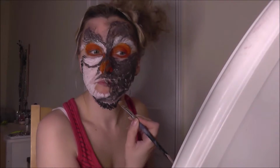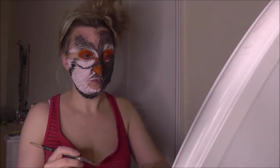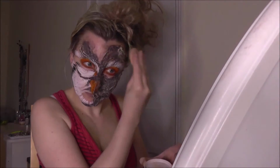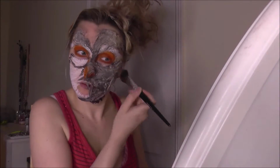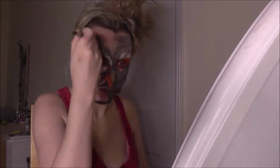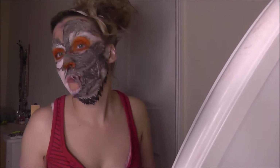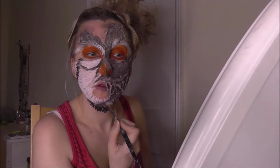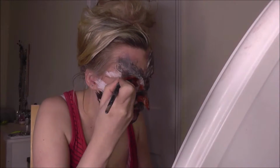And now just going in with some flesh tone because I wanted to create a little bit of highlight on there. Then I decided that wasn't working, so I decided to powder all over the grease paint and then try again, because otherwise it was just mixing in with the colours underneath. I don't even know why I did that because I knew it would need to be powdered. Silly me. So you can see that that's just picking up the detailed areas, and we're starting to see that texture coming out.